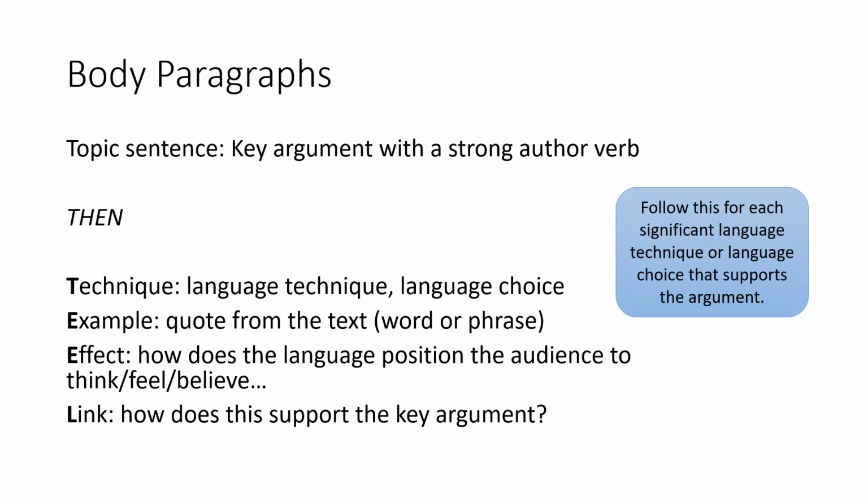Then you can apply TEAL in this sense when you're talking about the language techniques. Include a technique or a language choice. An example, a quote from the text, a word or a phrase, please, not a whole sentence or a whole passage, because you are wanting to do close analysis, not broad. The effect of the language or the language technique, and linking it back to how it supports the key argument overall.